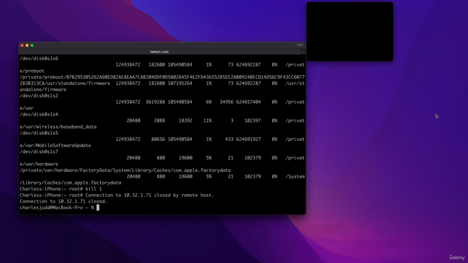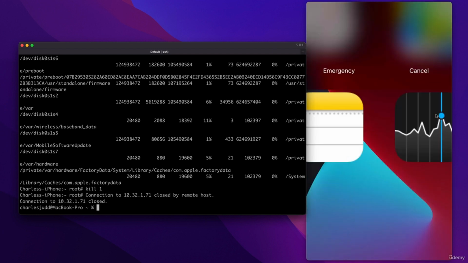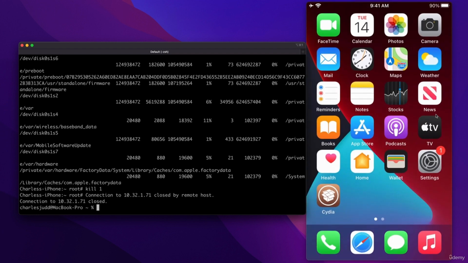I've obtained wireless access to this, and you can see that the iPhone just came back up. So I'm back at my passcode login screen. I can put that in, and then I am able to log back into that. These are some of the dangers in allowing a jailbroken device on the network. I wirelessly was able to obtain root access to this device.